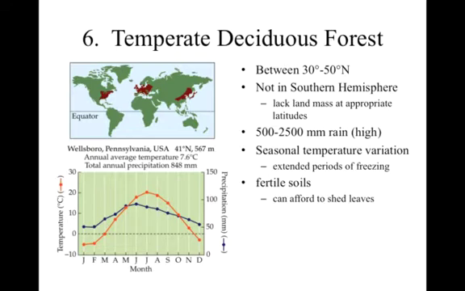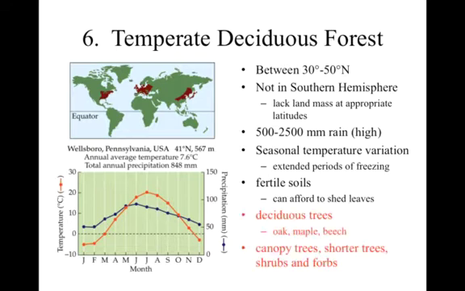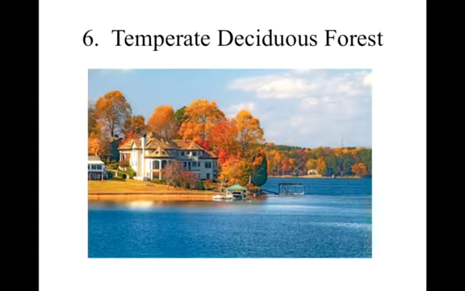Again, deciduous forests drop their leaves. That's what makes a tree deciduous. And in order to do that, you have to be able to afford to shed those leaves. And that means you have to grow on fertile soil where getting the nutrients to make the leaves in the first place isn't really difficult. And so these forests are deciduous trees, not surprisingly, things like oak, maple, beech, things we have around here. And they have a mix of canopy trees, shorter trees, shrubs, and forbs. This is a very typical deciduous forest. Go outside into the experimental forest in Clemson. It's also largely deciduous forest. So again, a very familiar forest type to you in this area.